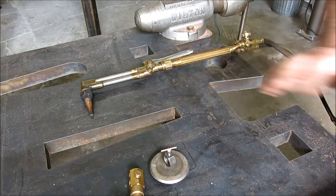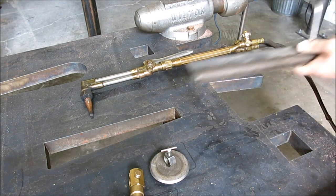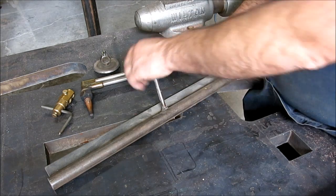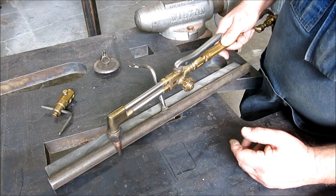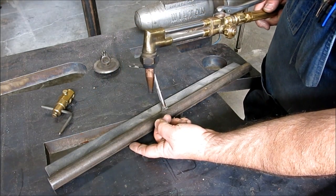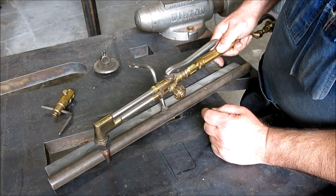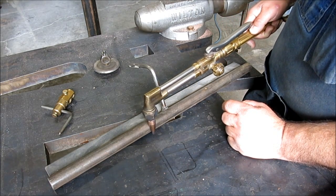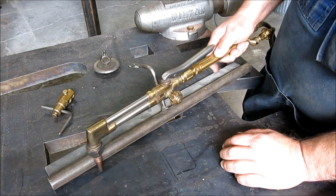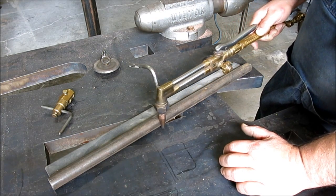Well, the last one I want to show you is this one here. This is a short range burning guide. You hold on to it with one hand and put the torch against it like this, and you can put a hose clamp around there to hold the distance. What's nice about this one is there's nothing to interfere with the flame because it's a round bar, and it slides because it's just a very light contact along the side. It's got a flat bar welded to the backside so that it doesn't rock on you. If you've got straight cuts up to, say, 2 feet or 600 millimeters, you can make a nice cut.